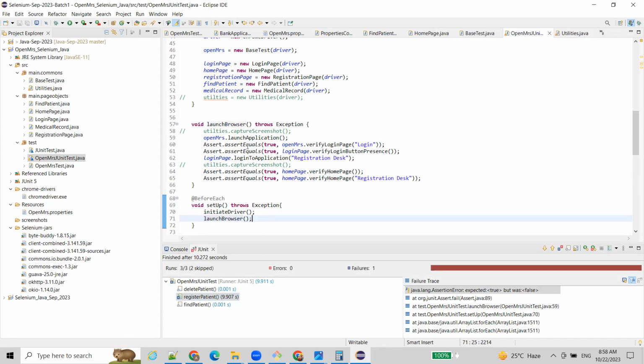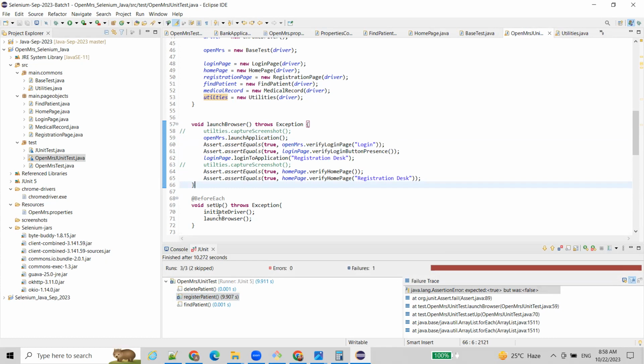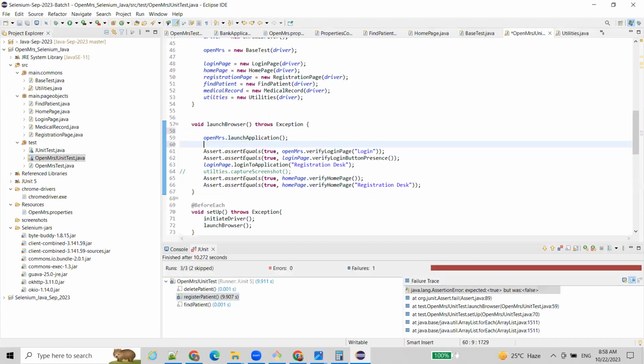I think there is no issue with the utilities. By mistake I have removed it. After launching only it has to verify these assertions. But before that I am calling the launch browser. That is the issue. Okay, I want to capture the screenshot. After launching the application I will capture the screenshot. Before, if you capture, it will be no use.